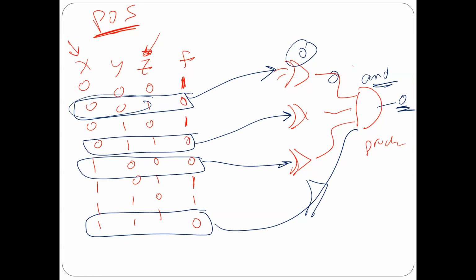So same thing here. When I do the term here, I have to make sure this term is going to give me 0 in this specific case. Anywhere else, give me 1. So this is exactly what happens. What happens when this input comes? The term gives me 0. The others are going to give me 1. So I can have 0, 1, 1, 1, 1, 0. If this one comes, this term gives me 0. The others give me 1. I get 0.